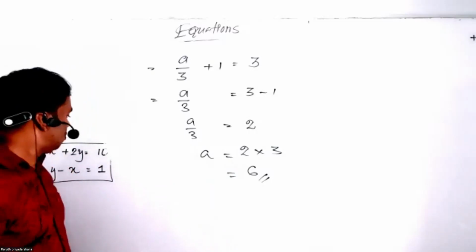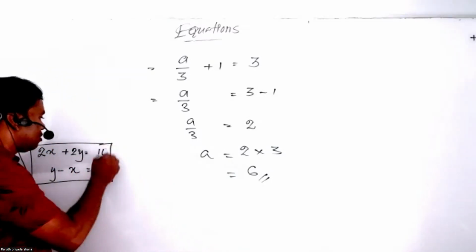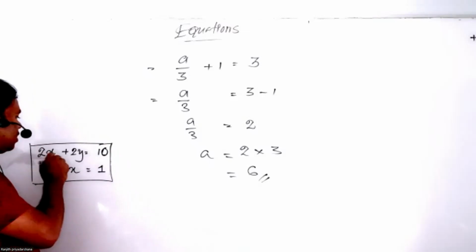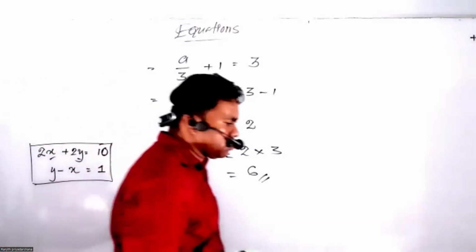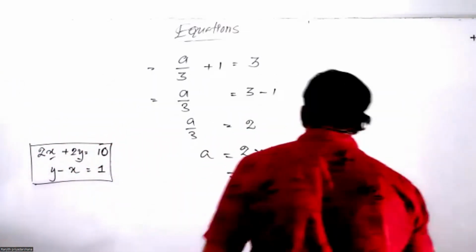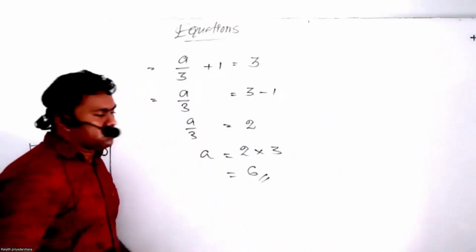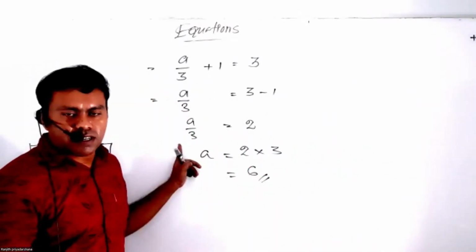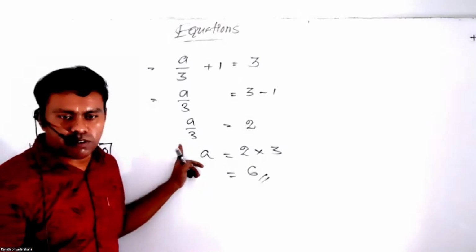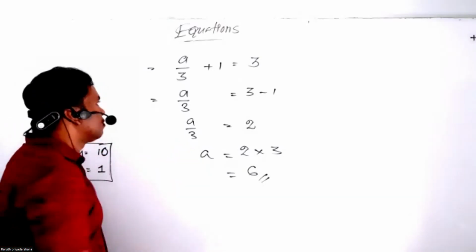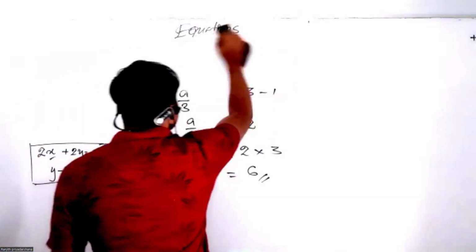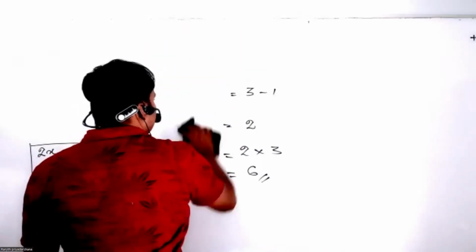Now, do you want to do this simultaneous equation to find the value of x and the value of y? Yes, sir. No need to take down. If someone needs to write this, who wants to note it down? No, all of you have done it, right? That's very easy. So you can do that exercise as homework.